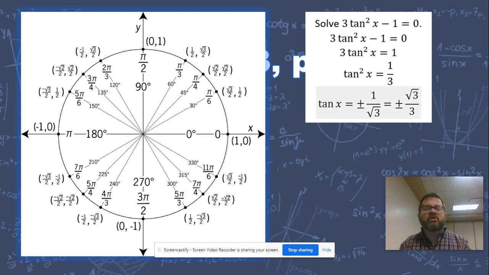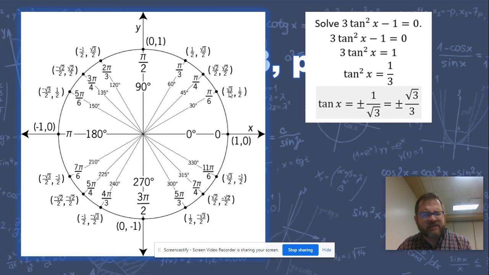So we've got to remember that we're looking for a place on here in which the sine, the second number, divided by the cosine, the first number, gives us what we want. All right, we're going to want the bottom part, the cosine part, to have a square root of 3 in it. So let's see here. I'm guessing it's going to need to be pi over 6. Because if it was 1 over 2 divided by square root of 3 over 2, we would have 1 over square root of 3. I think that one's good.